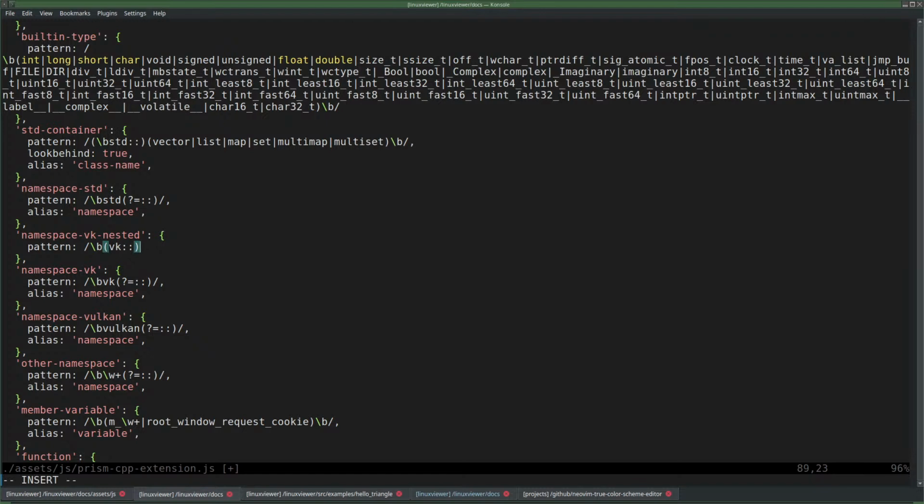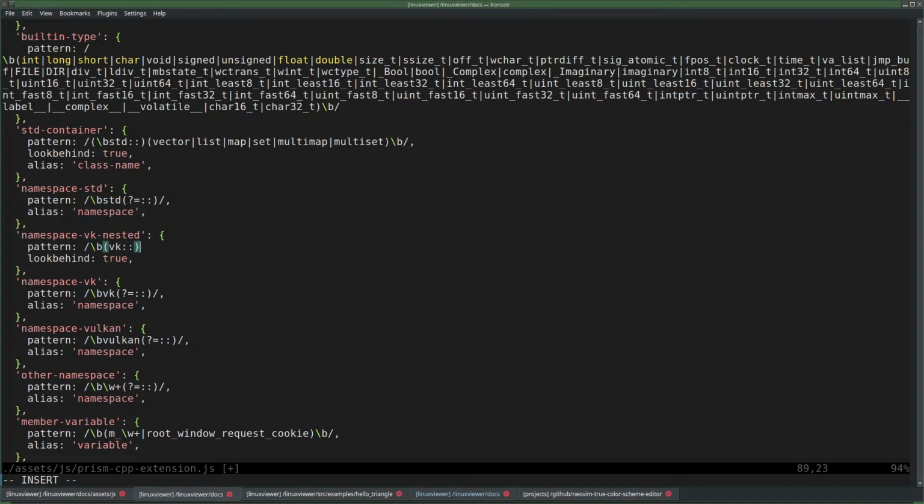Look behind again. So if something begins with VK and then a double colon, then it's a VK namespace, and then it's nested because something comes after that. And that's what we will highlight. The look behind strips off the highlighting that's in front of it.